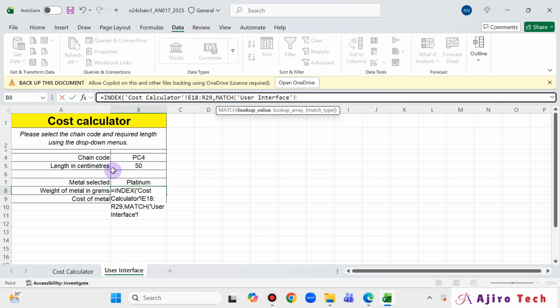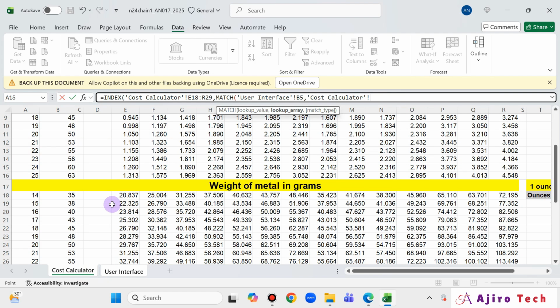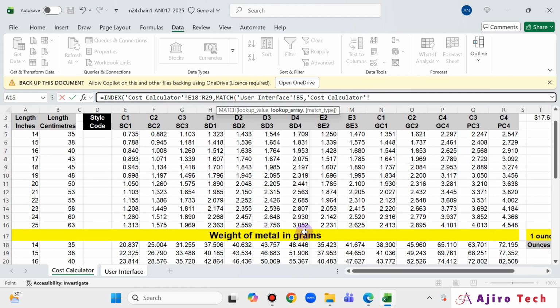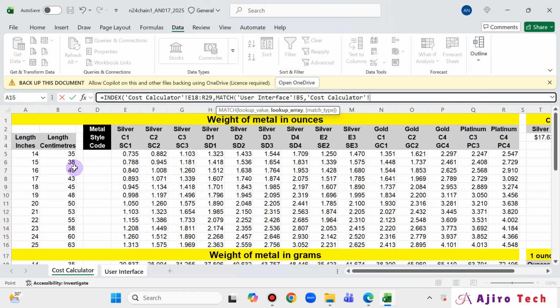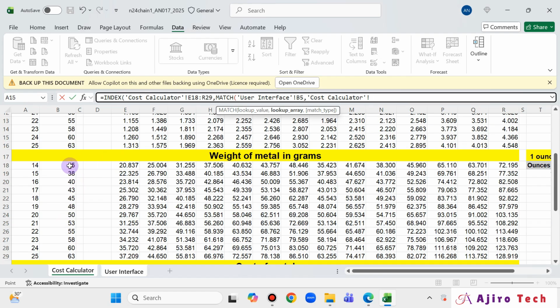What's the lookup value? The lookup value is going to be the length in meters. Right? And then here in grams is this one and not any other one, because they say the weight of meta in grams. So even if you use other ones, you're probably going to get the number, but you get a reduction of marks because you're not using the right reference. So in grams, I have B18 to B29. This is going to be an exact match. Okay.